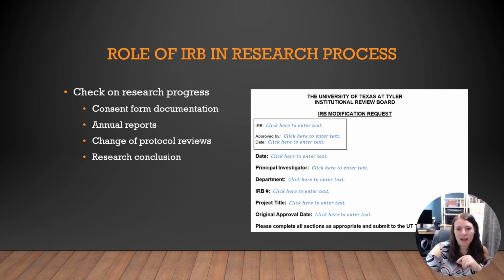The annual report allows the researcher to identify how the research is going and also ensure that the researcher is still using the approved research design. Researchers can also contact the IRB during the middle of the study if they need to file a change of protocol. Oftentimes, a research study will require some type of modification when it's actually implemented. When this happens, the researchers must file a change of protocol form with their IRB, asking for approval to modify the procedures.